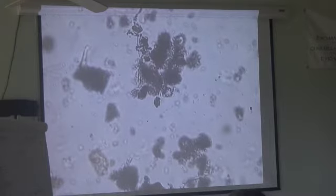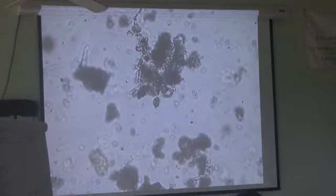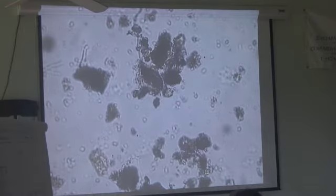Okay, so now here's our first field. First off, there's a fair amount of bacteria, so we're going to wait to count our bacteria until we go up higher in dilution. So that's a bacterium. See how that bacterium, when it's moving, tends to go in one direction and then turn around and be sharp. So motile bacteria is a different species. There's a ciliate. Did you see it over in the corner? So now we record a ciliate for this field.